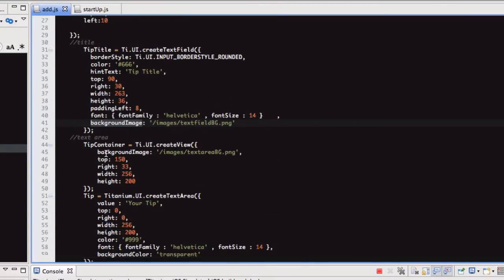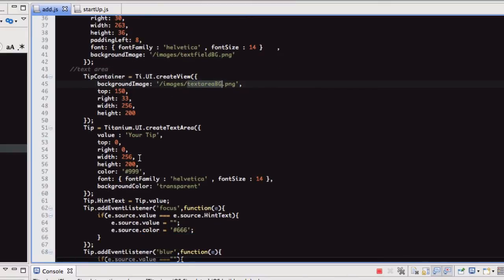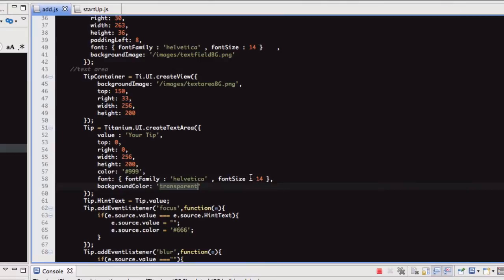And then the next one is the text area. With the text area, I couldn't give it a background image. So I looked through the forums and stuff, and the best way that I could see to get the same sort of effect was to create a view as a container, give that the background image, and then add a text area to that container. You add that text area to the container, and you give the text area a background colour of transparent. So that way it gives the effect, let's have a look. If you see this text area, it gives the effect that it is all one, but really it's a text area attached to another view. But it's just a way of getting it to work.